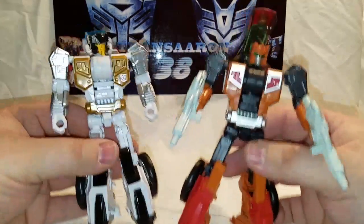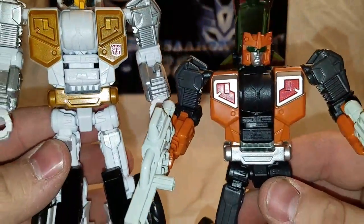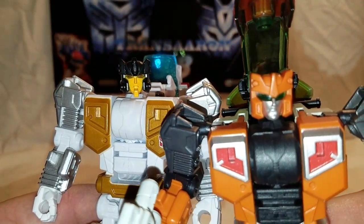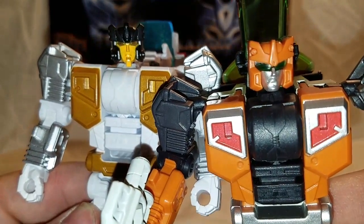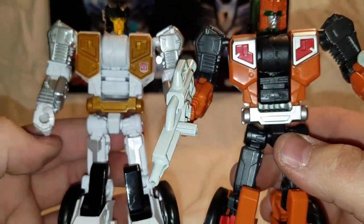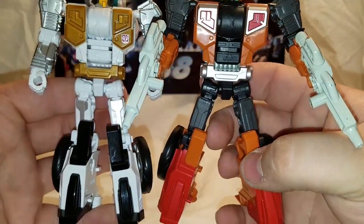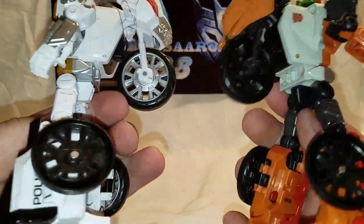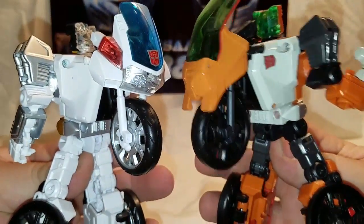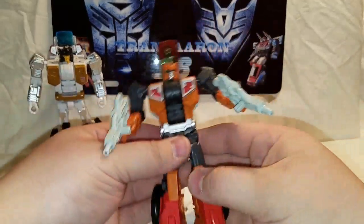And then here's Autobot Groove. For size comparison, you can see they kept the same molding on him, just a different head sculpt. Compared to him, very neat. Different paint apps compared to him. So, set him off the side.